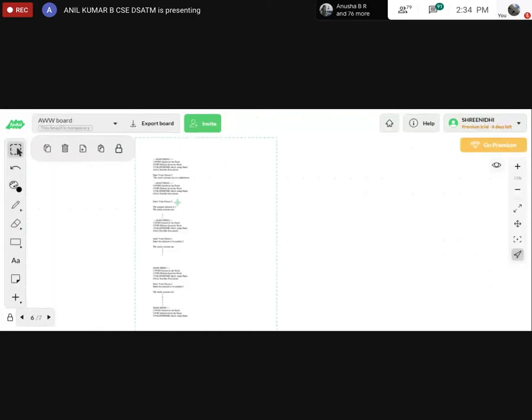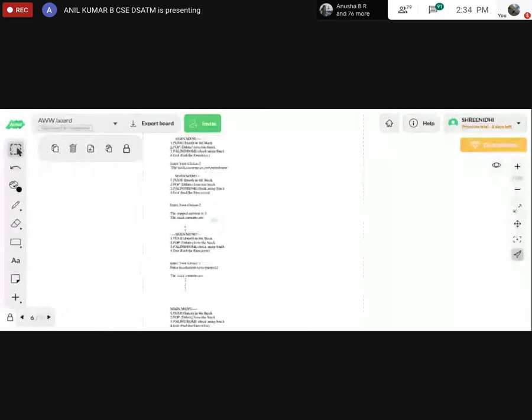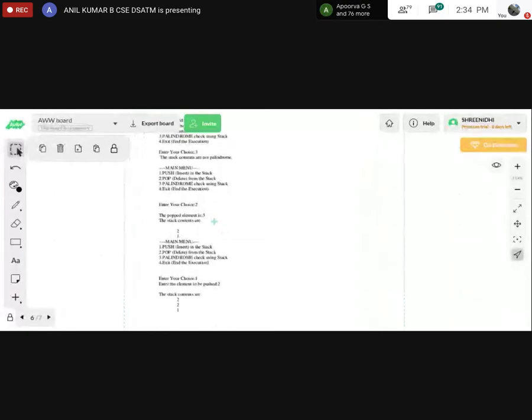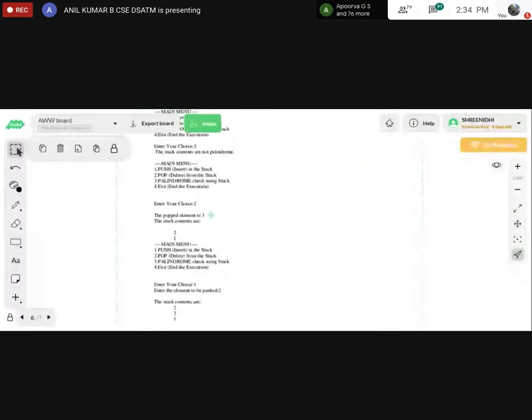Next we will check the palindrome of a stack. Enter the choice 3. The stack contents are not a palindrome. Why? The contents of the stack are 3, 2, 1.